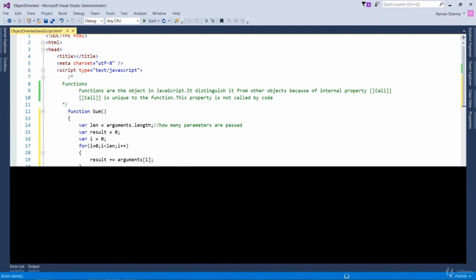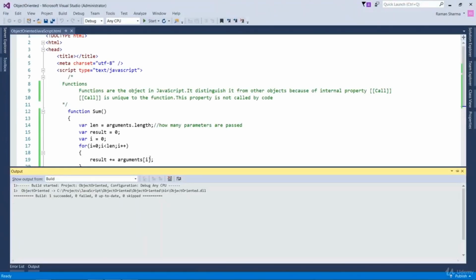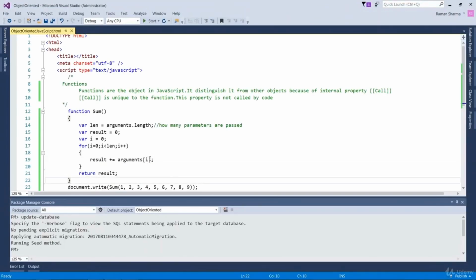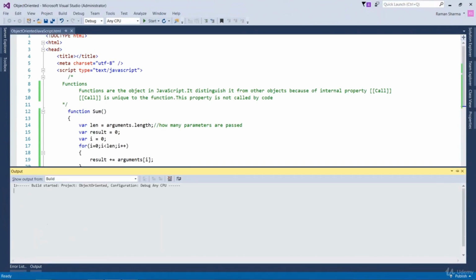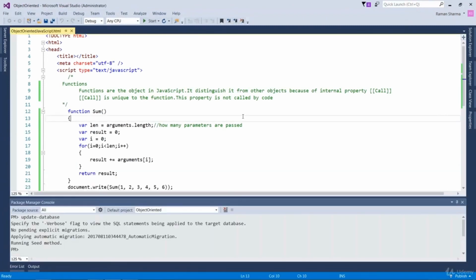Now let us see what it returns. It returns the sum of all these, that is 45. Let me reduce some. So let me remove all this. Let us see now. So see how powerful functions are in JavaScript.